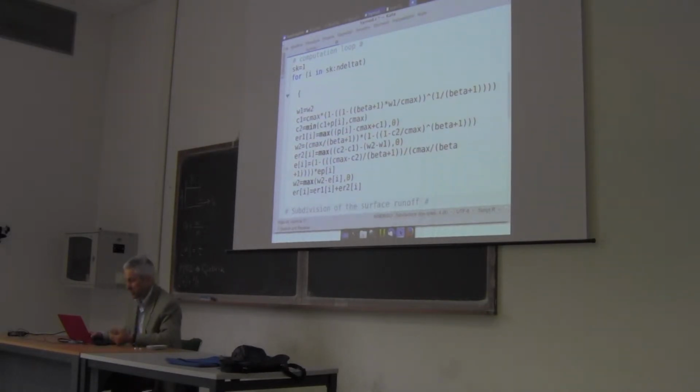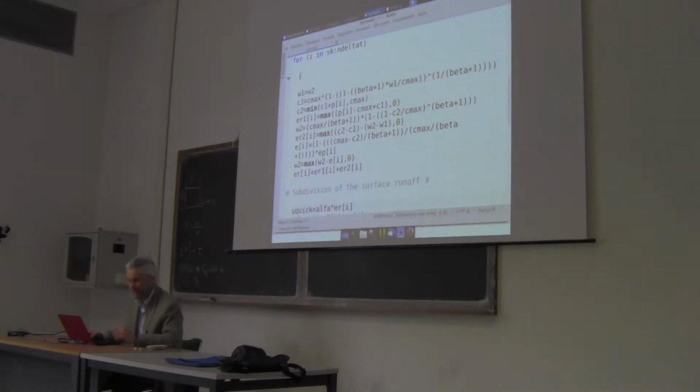Now, to understand the sequence of instructions, it's a bit tricky. Remember that we defined W2, it was 0. Now we define W1. So at the beginning of the time step, remember, we just entered into the curly bracket, into the for cycle. It's repeated at each time step. So the first instruction is, of course, executed at the beginning of the time step. The other instructions in sequence allow us to reach the end of the time step. So we define W2 0, now we define W1. W1 is equal to W2.